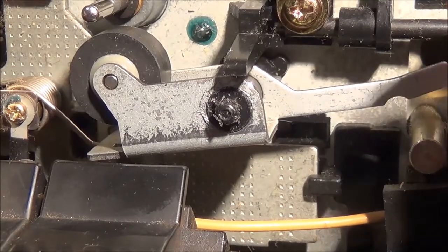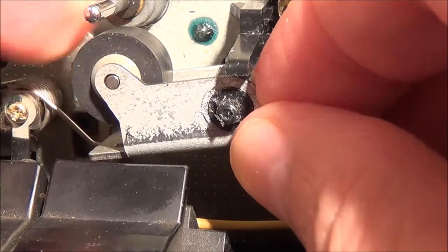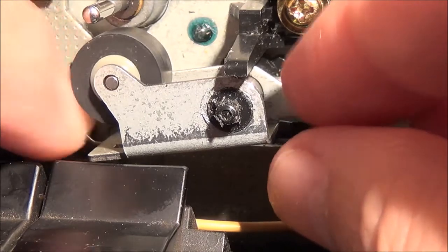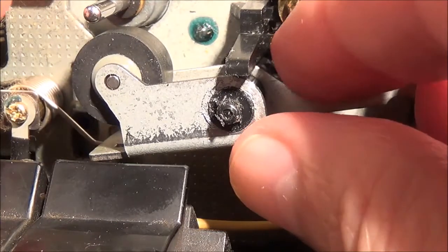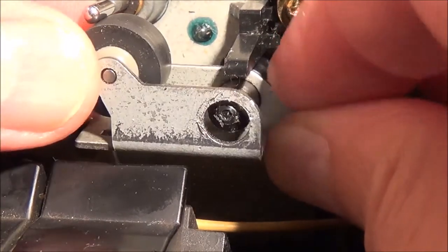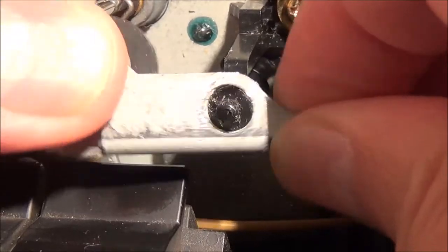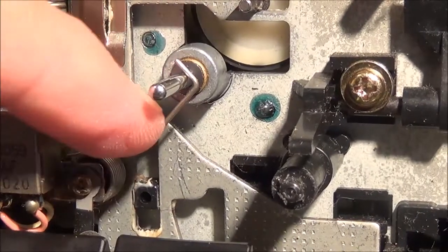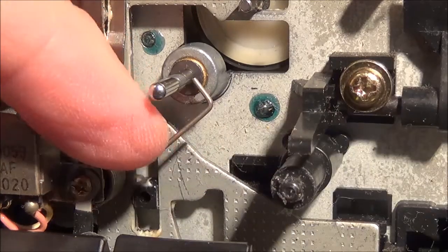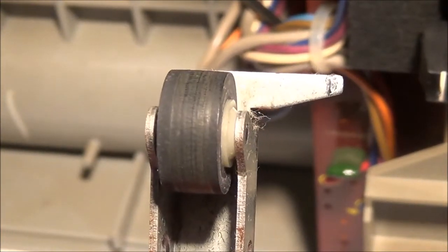And once the clip is off, this should come right off. There is a spring here. Once the pinch roller is put back on, that spring has to be put back into position. But that's not really a problem. You can see right now, because of the tension of the spring, it has actually moved. The pinch roller actually has some slight grooves in it, so I'm going to see if I have a replacement.